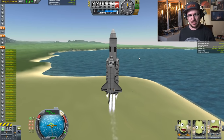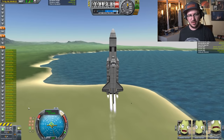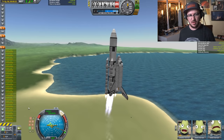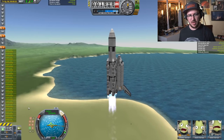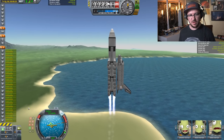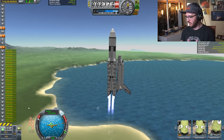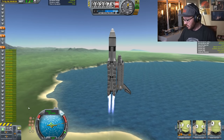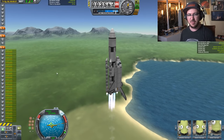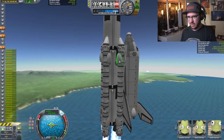Let's try rolling. This is going to be terrifying. Oh, God. I'm going to go ahead and point radial out and try to roll again. Oh, no problem. It's a little wonky. Got a little wobble, but no big deal. Why do I have decouplers? I don't know, actually. I made a subassembly at some point, and now I'm just confused in life. I'm a little nervous that we're gonna run out of fuel.